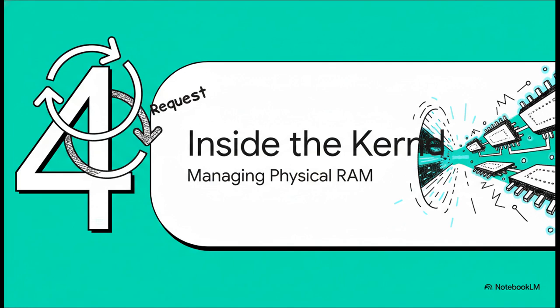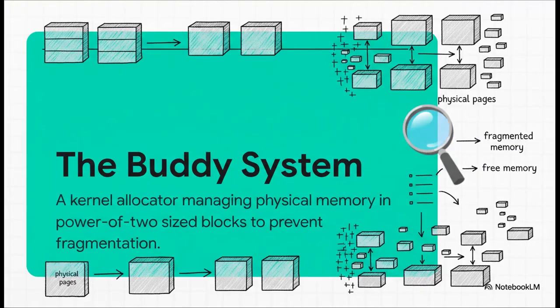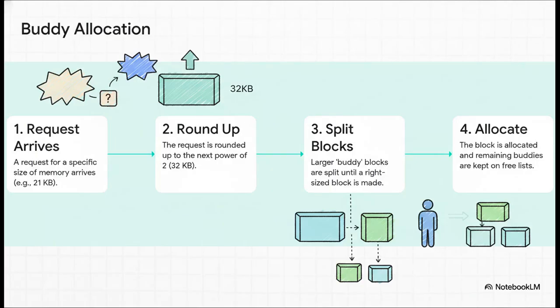Now we're diving deeper. We're leaving the world of our application, user space, and heading straight into the kernel's engine room. We're going to see how it actually manages the physical RAM chips. Now, the kernel's number one tool for this job is something called the buddy system. Its whole reason for existing is to fight a huge problem called fragmentation. This is what happens when your free memory gets chopped up into all these tiny little useless pieces. Even if you have a ton of free space in total, if it's not in one continuous block, you can't use it. And for the kernel, which is managing the entire system's physical RAM, wasting memory is a big, big no-no.